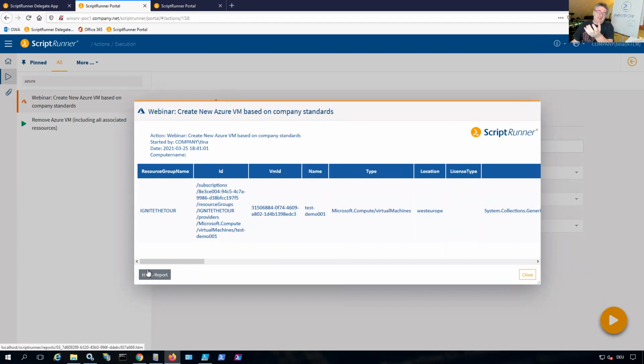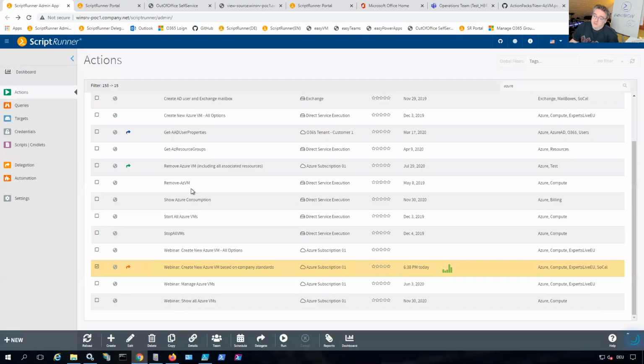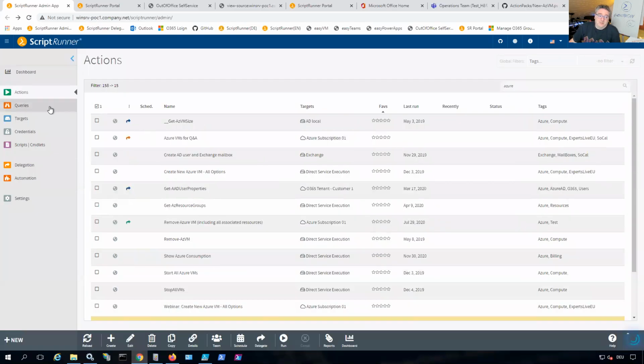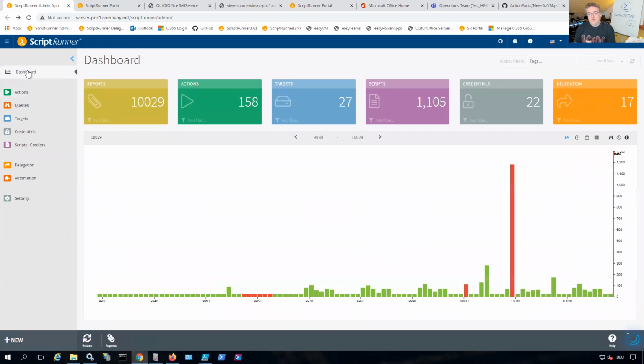You can do that. This is exactly what you can do with this variable that I mentioned earlier on, this SRX environment variable. You can say, okay, I only want to have the name and the size, and maybe just a success message saying, okay, this VM with this name has been created successfully. And the nice thing about this process is, because it's ScriptRunner that is actually running the scripts, you can go to the dashboard and you can see what actually happens.